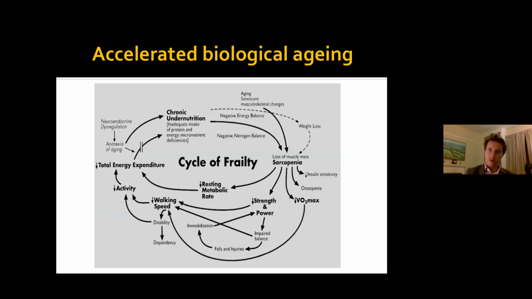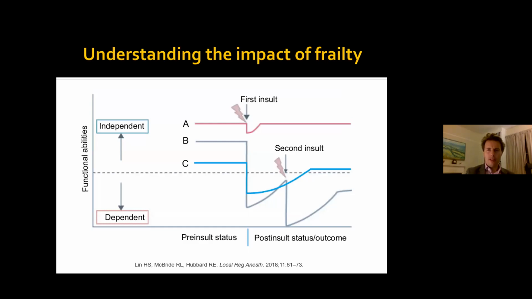So the point I'm trying to make here is we will probably, in the course of our working careers, be seeing more information and more explanations relating to frailty and potential interventions that are currently being done in animal models to see if the cycle of frailty can be intervened upon and reversed. So hopefully we'll be seeing more of that in the next few decades. But in the meantime, what's really important is to conceptualize and understand what it means to be frail and then to be subjected to an insult. And this figure, of course, describes the differences in trajectory of outcome between a frail individual and a non-frail individual.